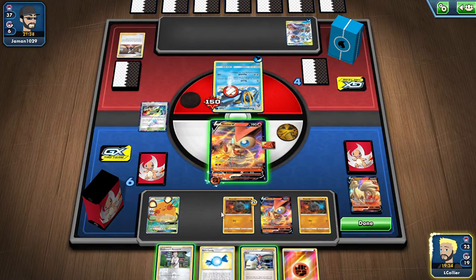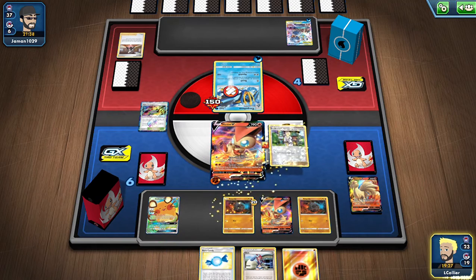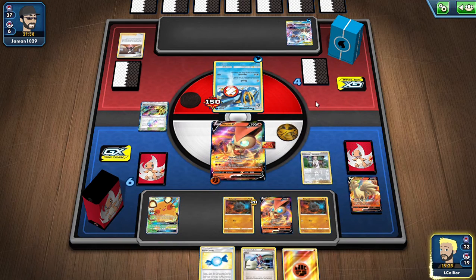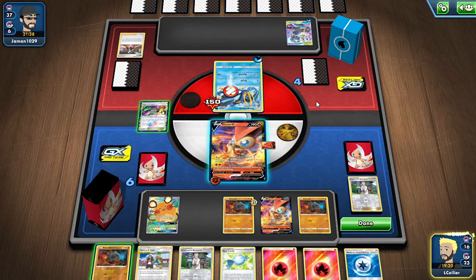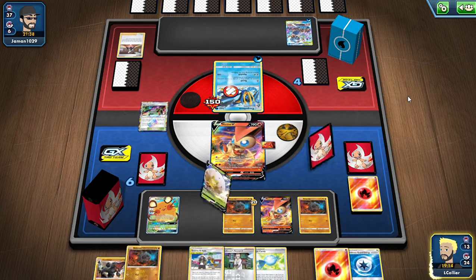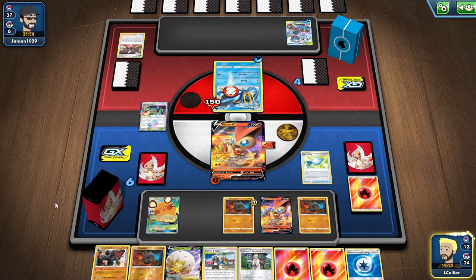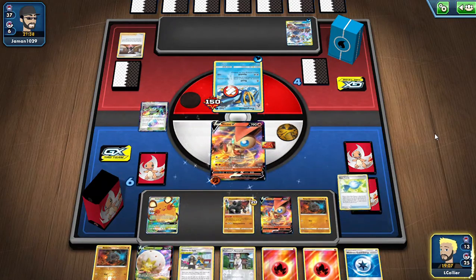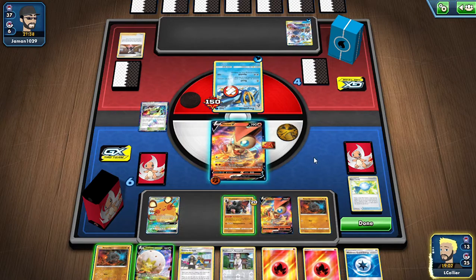Alright, so we are going to pick up a prize here. We'll just research. Yep, sounds good. Alright, we got the Rare Candy. And again, not the Colossal. Once again, not the Colossal. Can we get a Colossal off the draw 3? We did. We got a Colossal off the draw 3. Alright. I was about to say, guys, this would be insane if we didn't get that off of the draw.